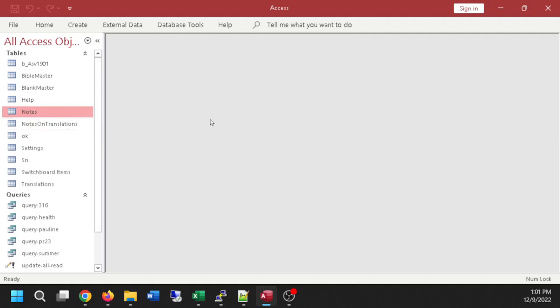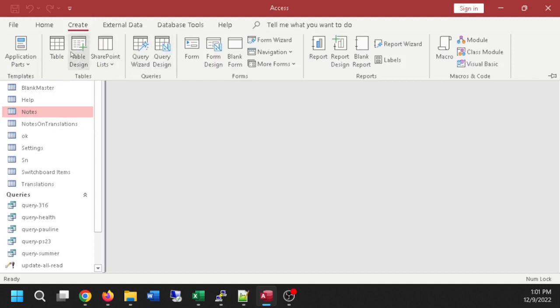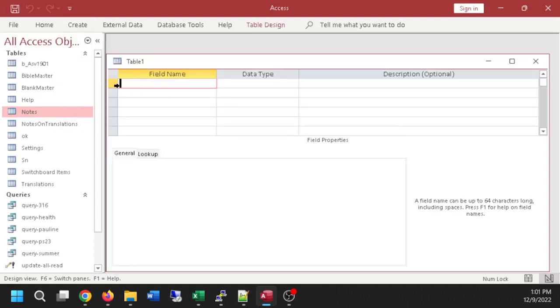Yeah, the rest is knowing what data types to assign to different things. Let's go get some Excel practice going here now. So that's the end of our database practice. The last thing is creating a table. Remember, when you want to create a table, use Create, Table Design. That first field is typically going to be a primary key.